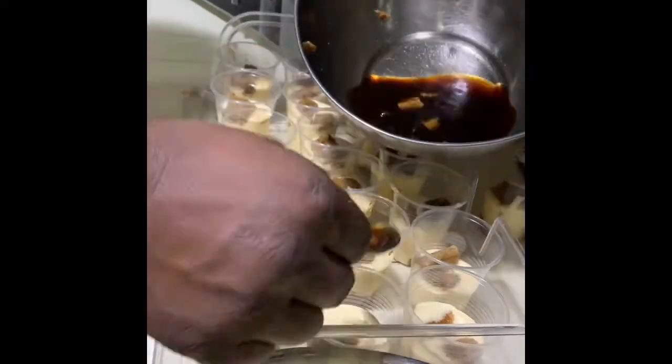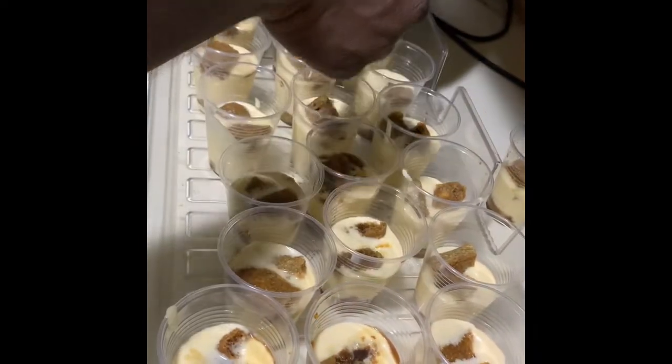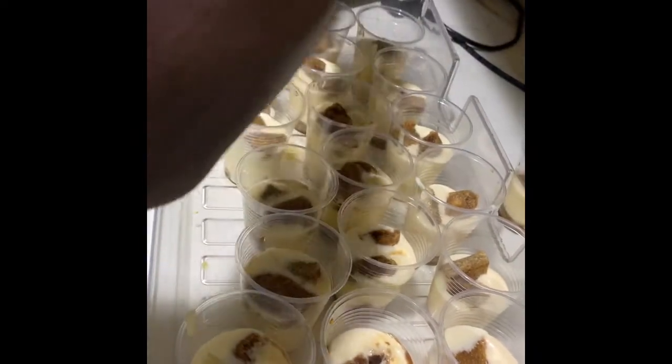You have extra coffee, you can just apply it so that it will be coffee-licious.